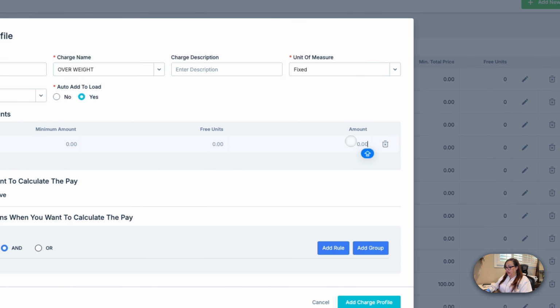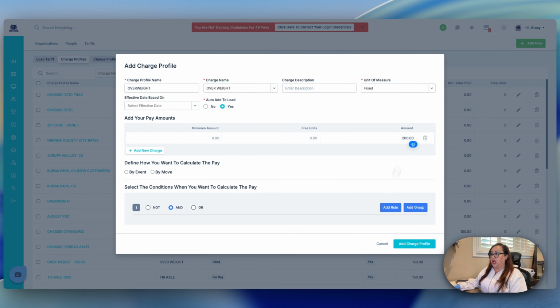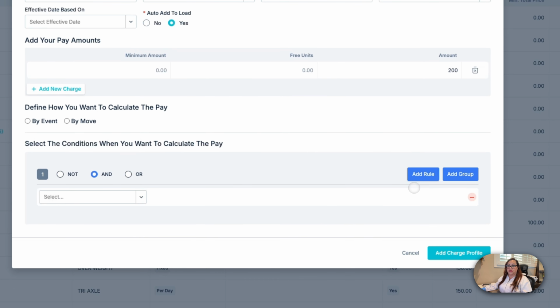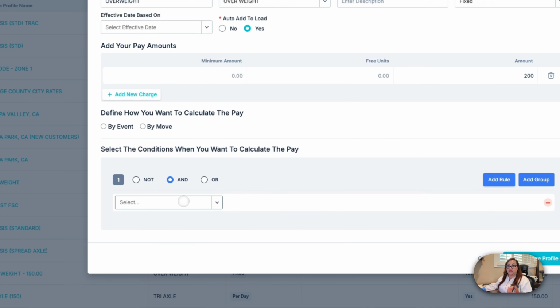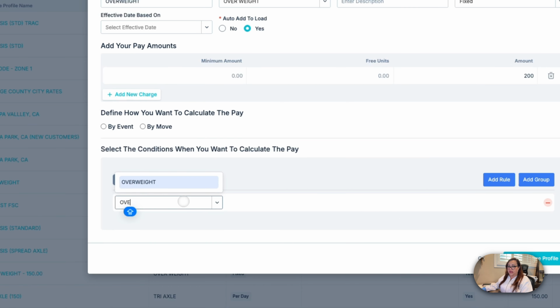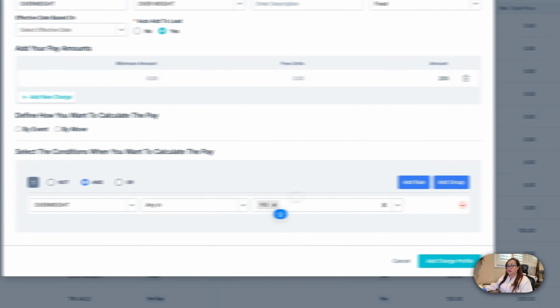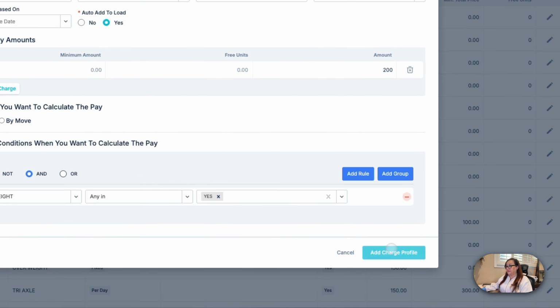For this overweight, I charge $200. And the rule that's going to trigger that is whenever that container is flagged as overweight. So overweight is the condition, and I'm going to select yes and add profile.